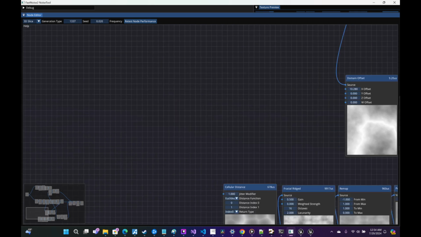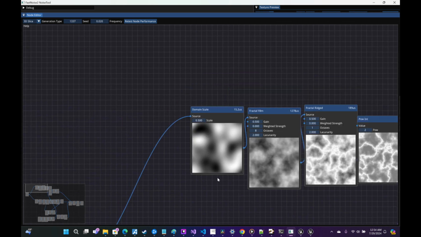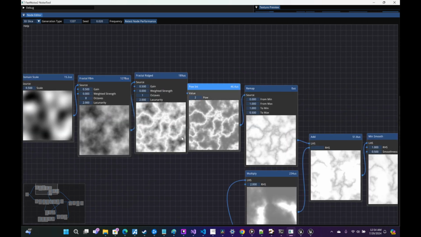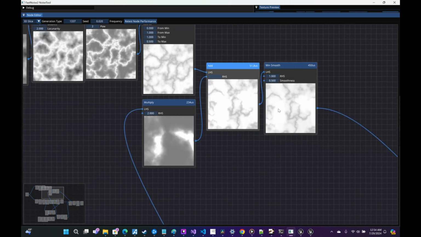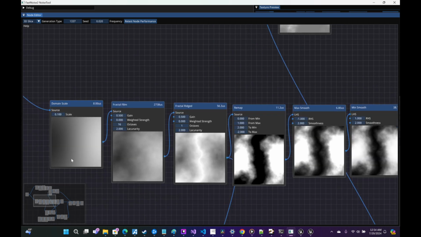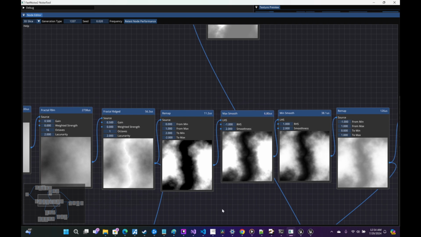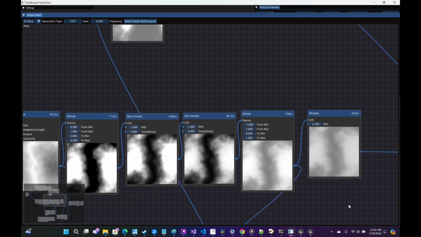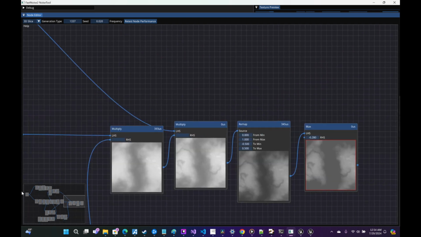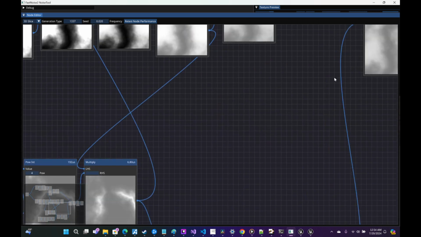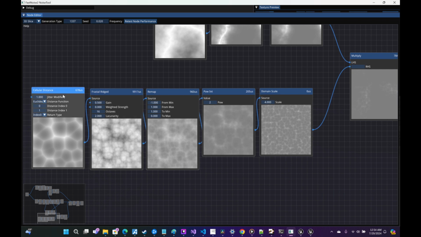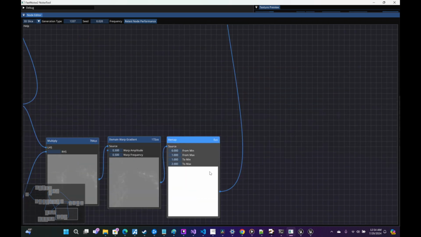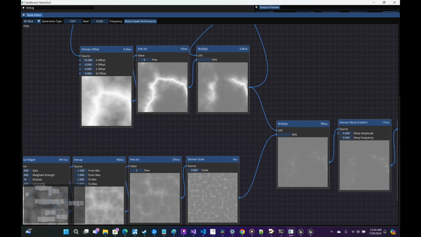So how many nodes total do we have here? 32 nodes total.